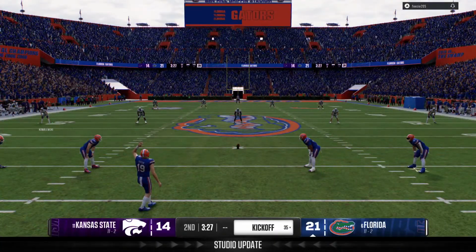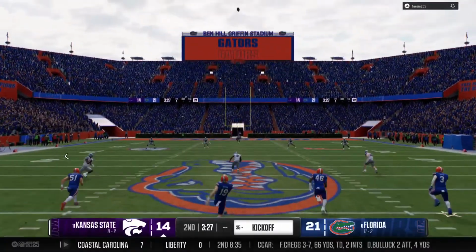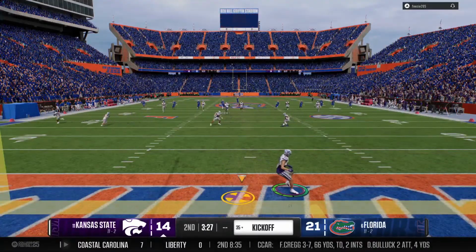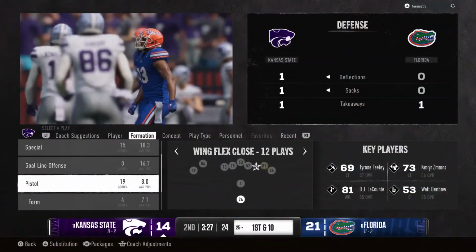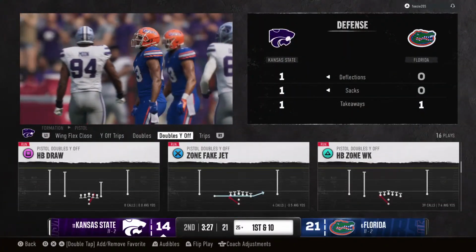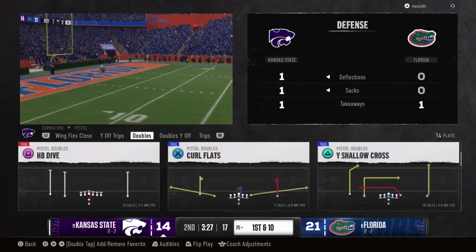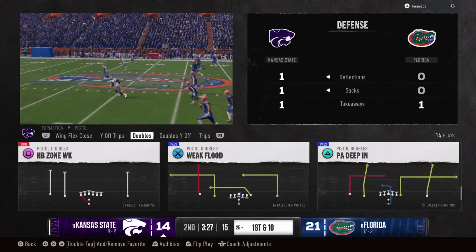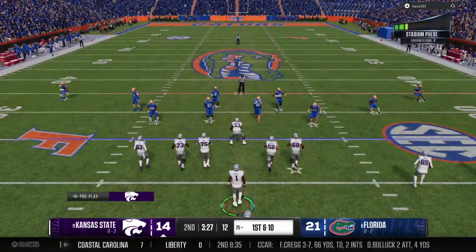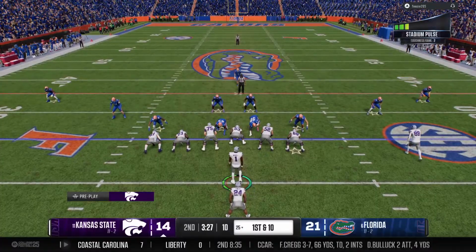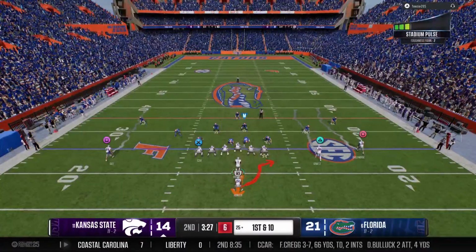Getting set to kick the ball off now. And that one will bounce out of the back of the end zone. So a touchback will start at the 25. And the Wildcats offense back out on the field. They have got to bounce back on this possession after throwing a pick 6 last time out here.